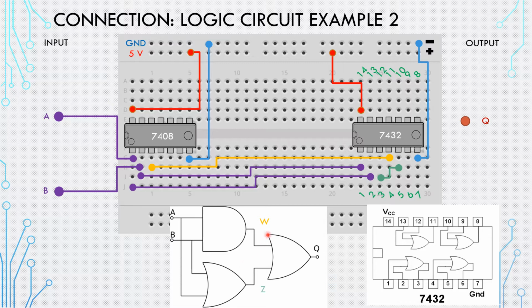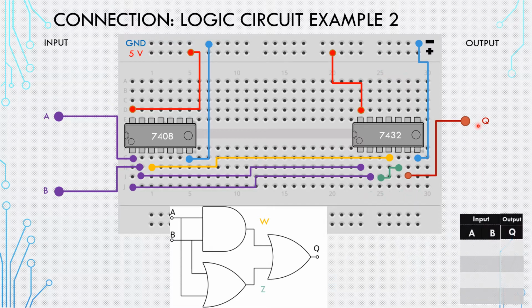Now I choose the WZ as my input. I'm left with the output. What's the output? Where's the output? Should be 6. Since you choose 4, 5, then you need to choose 6, and you need to connect it to the output Q. Now I'm left with studying all the possible situations for this circuit and trying to verify what kind of circuit I have.